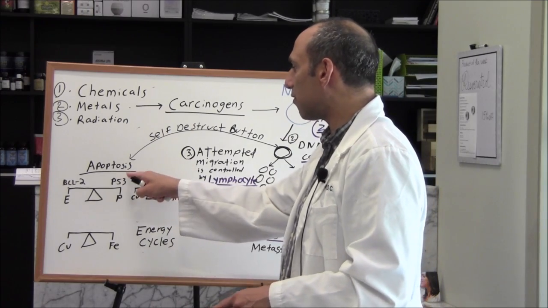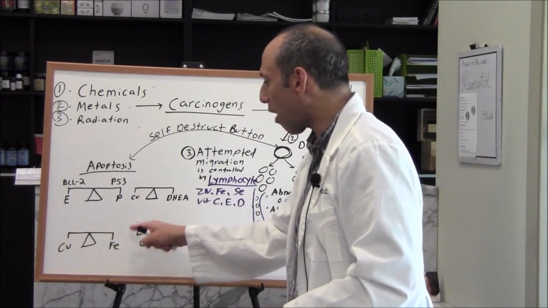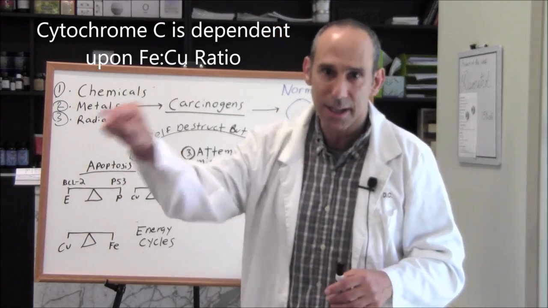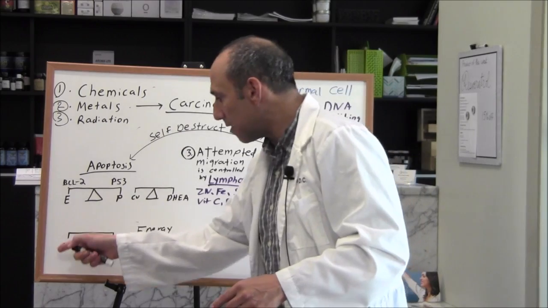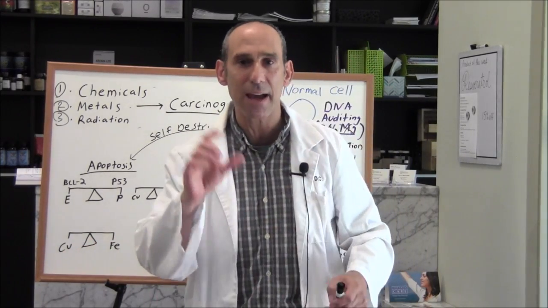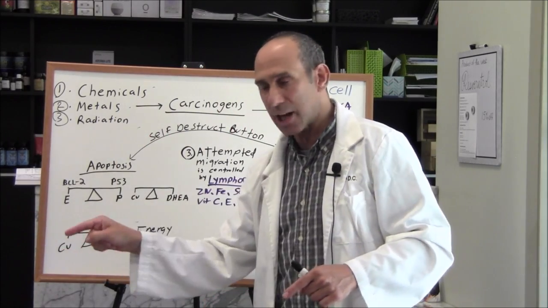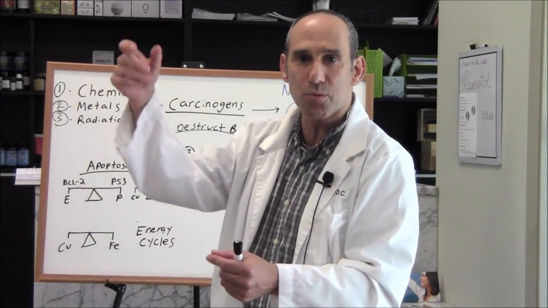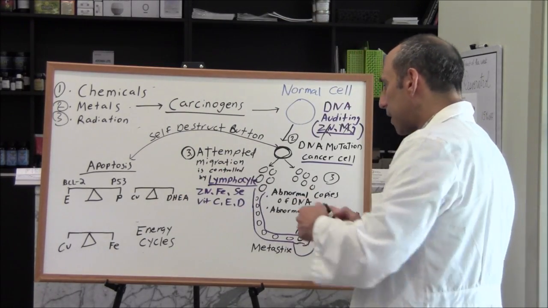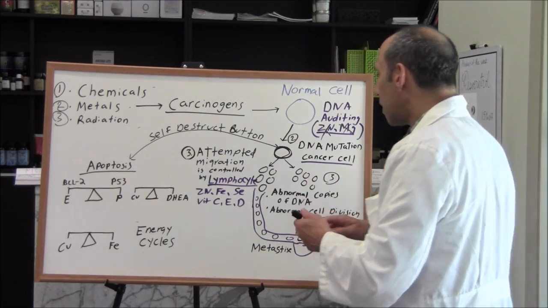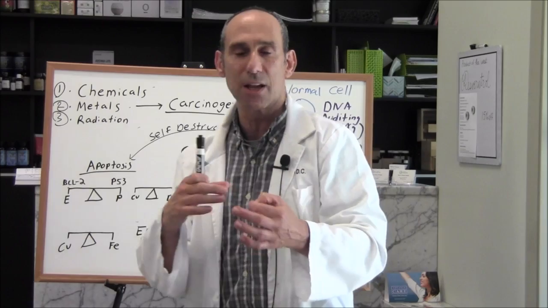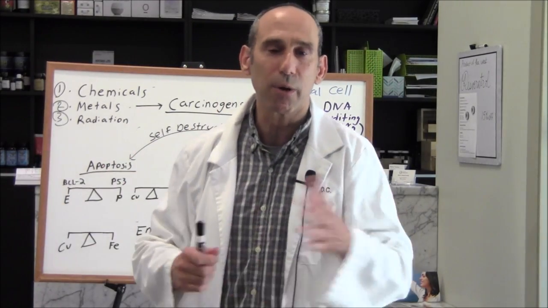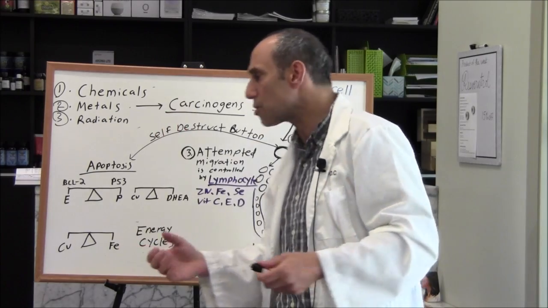And this P53 will turn on this process right here, which will turn on the cytochrome C oxidase system to hit the actual apoptosis button. And this is the importance of copper and iron. This is needed in that cytochrome C area, so the gene sends the signal to hit the button, and this is the button that frees the cytochrome C to hit the apoptotic button to blow up the cancer cell. So if this starts to break down, then we have the proliferation of the cancer cells building up and building up and building up, and then we have a breast tumor or whatever area of the body, we develop the tumor, we develop the cancer.